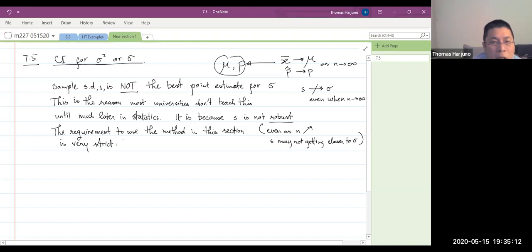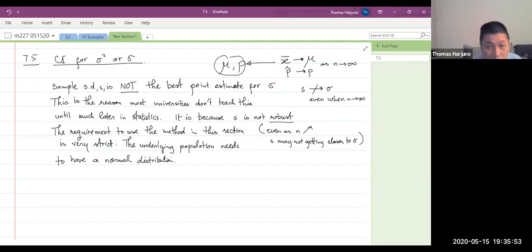That is, the underlying population from which we get the sample needs to have a normal distribution. Oh, hold on, Thomas. Something is not really right. I really thought that we apply central limit theorem when the underlying population has normal distribution. Not really true. If you remember, central limit theorem actually says the following. The first part is true: if x is normally distributed, then x bar will be normally distributed. So if the underlying distribution is normal, then the sample mean will be normally distributed.